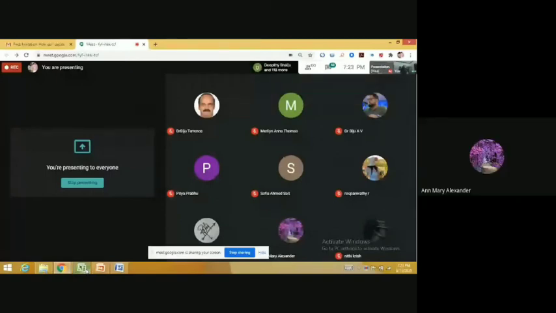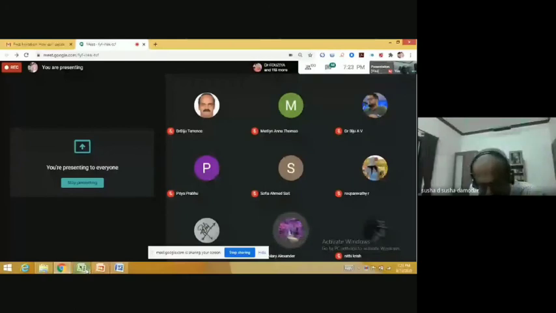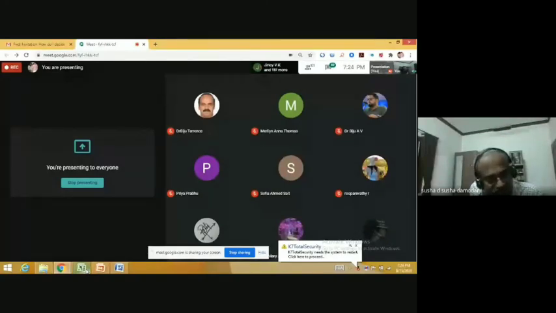Then there's another question from Amritambiga. Can you please explain nominal, ordinal, ratio, and interval scales? See, normally when we construct a questionnaire for our study, we use nominal scale, categorical variable, ordinal scale, ordinal ranking, interval scale for measurement, especially for qualitative variables. The ratio scale may not be used in social science research, but it can be used in medical research or agriculture research. Normally we use nominal, ordinal and interval scales in social science research. So that is why measurement is one of the very important modules in research methodology.